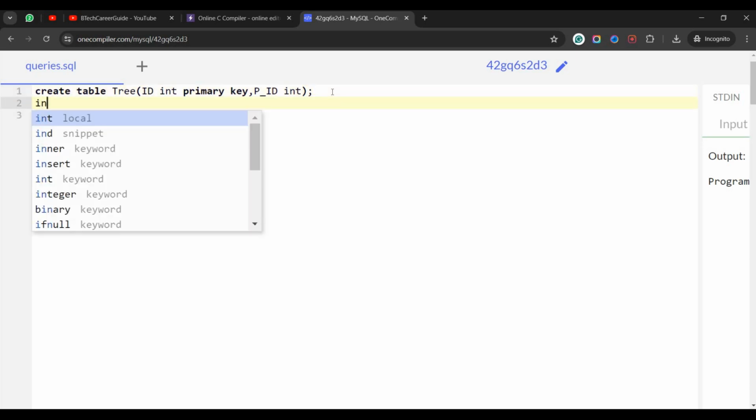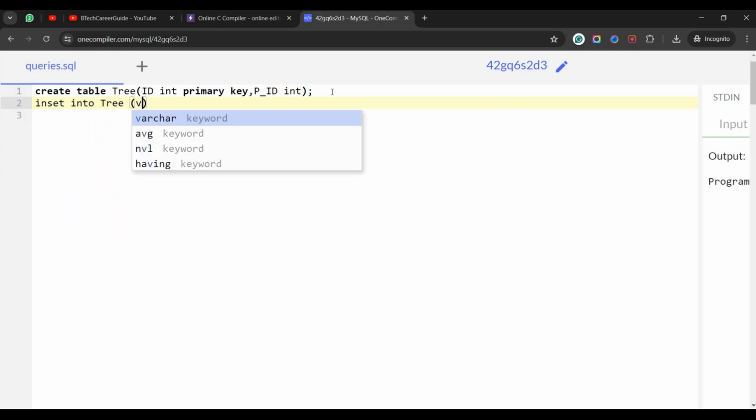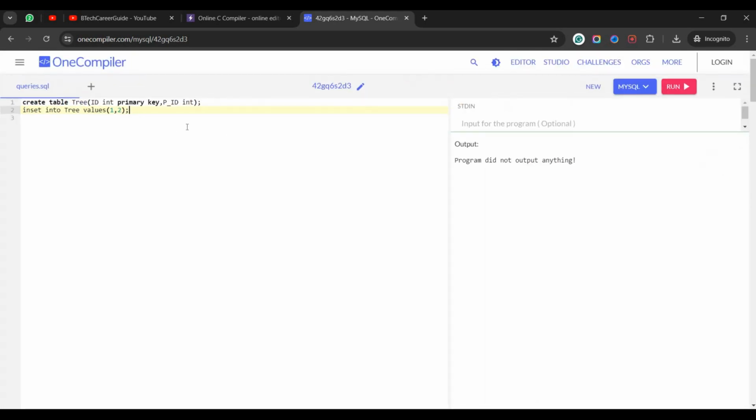So now insert the values into the table. There is an insert command: insert into tree values 1 comma 2. And let us see, select star from tree. In case you use a select query, we'll be able to see the entire data in the tree.